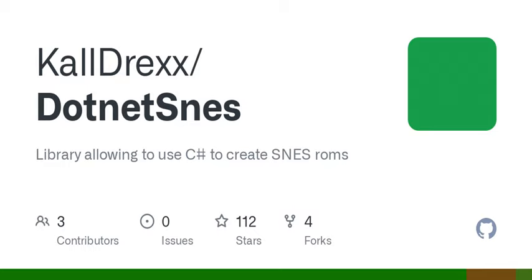Of course, as with any system, there are limitations. For example, SNES has some memory restrictions, and you'll need to be mindful of stack usage and avoid dynamic allocations. It's a bit like trying to fit a square peg into a round hole. Sometimes you have to get a bit creative.